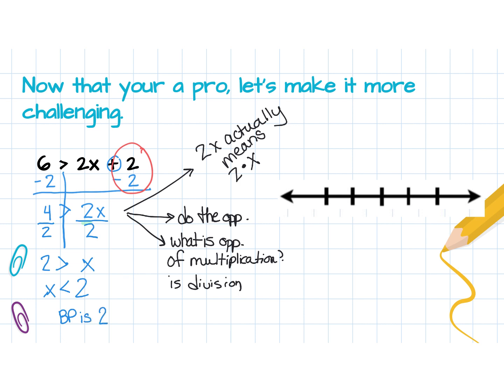All right, our boundary point is 2. So let's go ahead and see what we've got here. We're going to start with, I guess I'll put 2 in the middle. We'll have 2 and 3 and 4, 1 and 0. Boom. Okay. We're going to make ourselves a circle over top of 2. Not filled in, but we're talking about values that are less than. So there we go with our nice big arrow. And you have just challenged yourself and solved for x by finding 0 pairs and by dividing by the opposite. Well done.